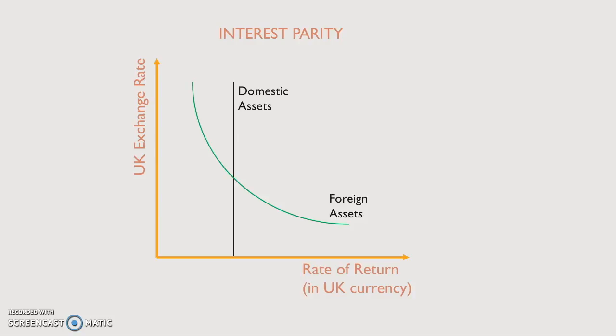Hence the vertical curve. The expected return on foreign assets expressed in domestic currency has a negative relation with the domestic exchange rate, since a stronger pound results in a higher expected possible depreciation. Due to this future expected possible depreciation of the pound, your bundle of foreign assets could be sold for a relatively high amount of pounds again, leading to a large return on your investment in foreign assets. Again, the equilibrium exchange rate is where expected UK asset returns are equal to expected foreign asset returns.